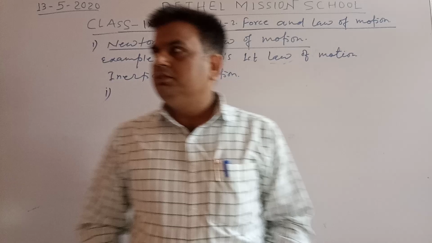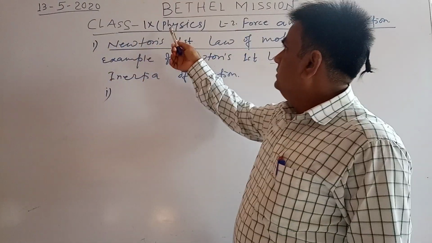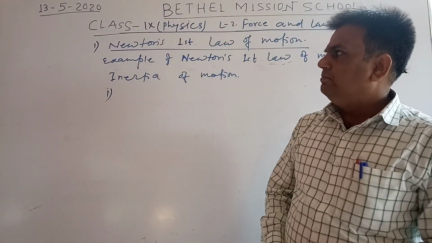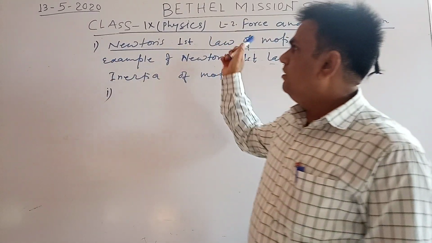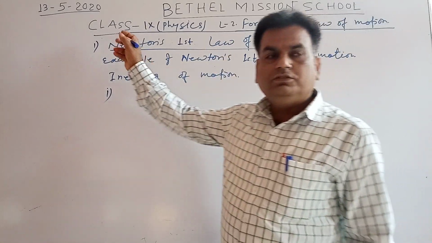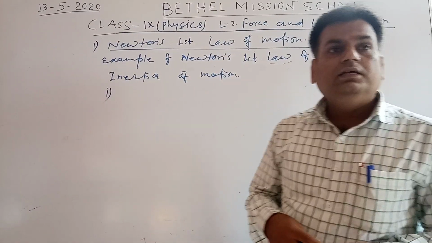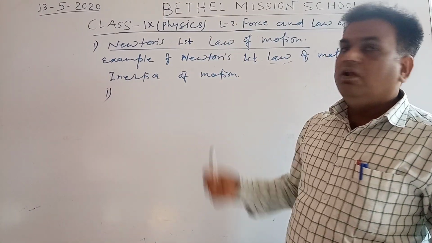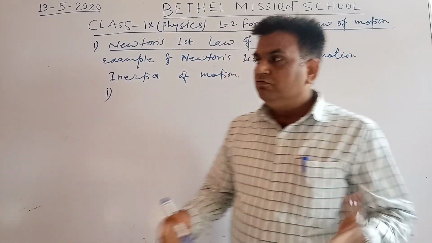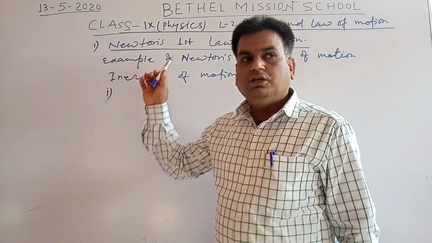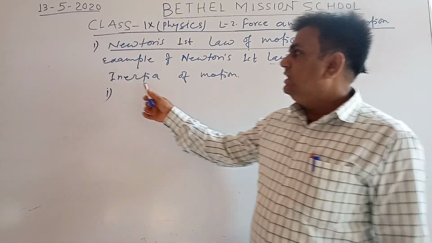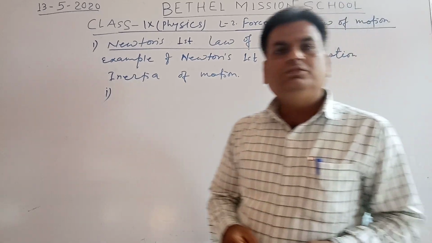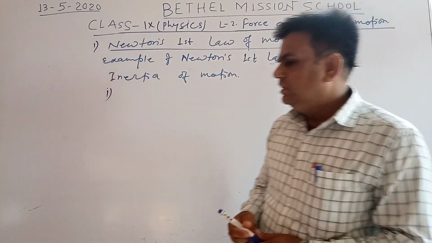Today we will discuss the class 9 physics second lesson, force and laws of motion. Previous day we haven't seen Newton's laws of motion. Newton's first law of motion is also known as the law of inertia. There are two kinds of inertia: first is inertia of rest and second is inertia of motion. Here we will see some examples of inertia of motion.